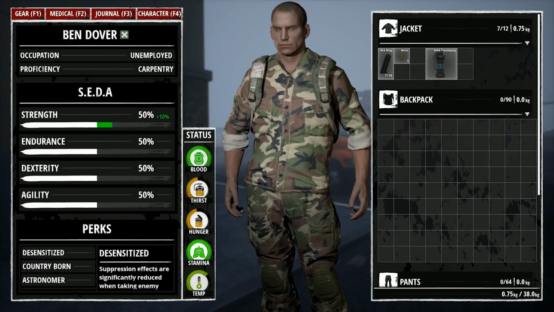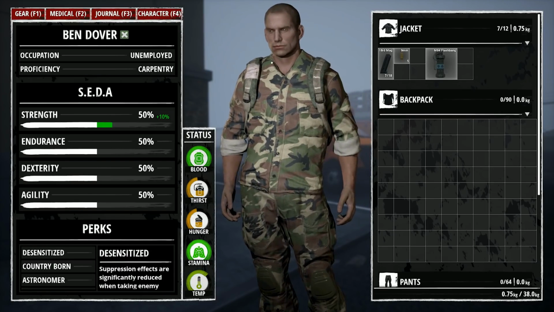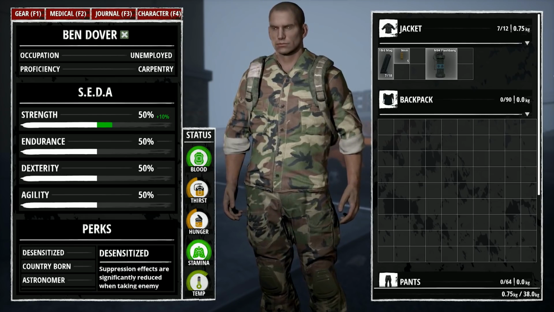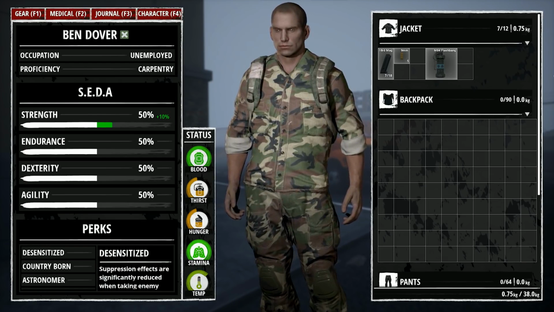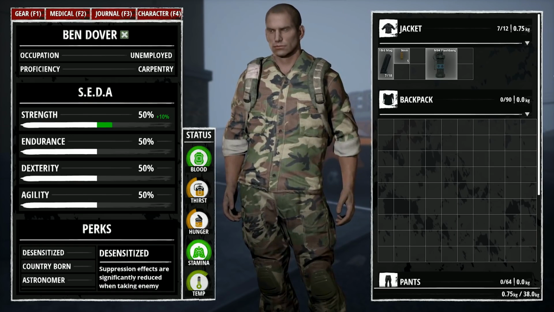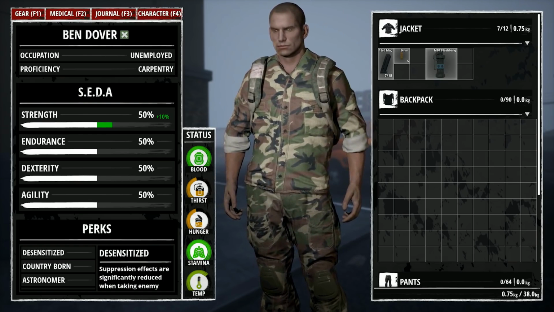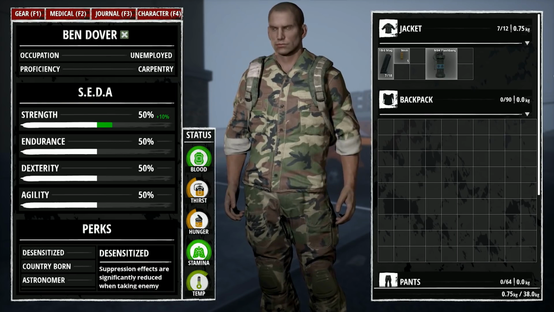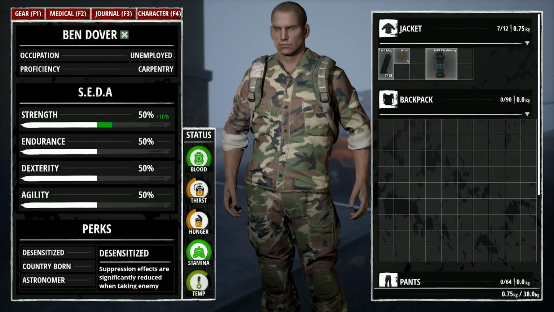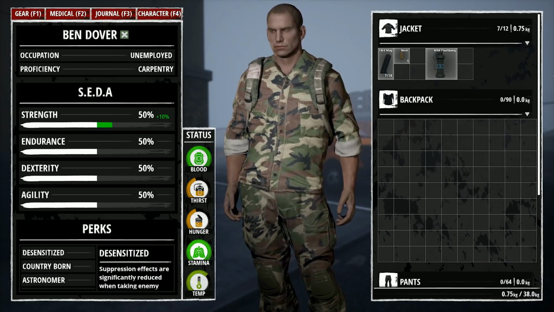I have been working on an implementation of a new physical attribute system called SETA. SETA stands for Strength, Endurance, Dexterity, Agility. It's meant to be a reflection of your character's physical attributes. Strength is tied into maximum carry weight, as well as your maximum hit points and how much damage you deal with melee weapons. Endurance, which is responsible for maximum limb health and your resistance to poison and infection.